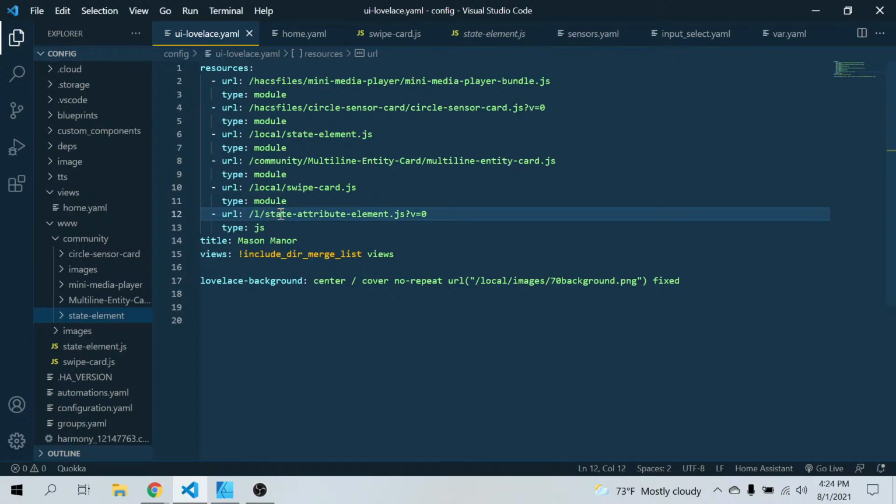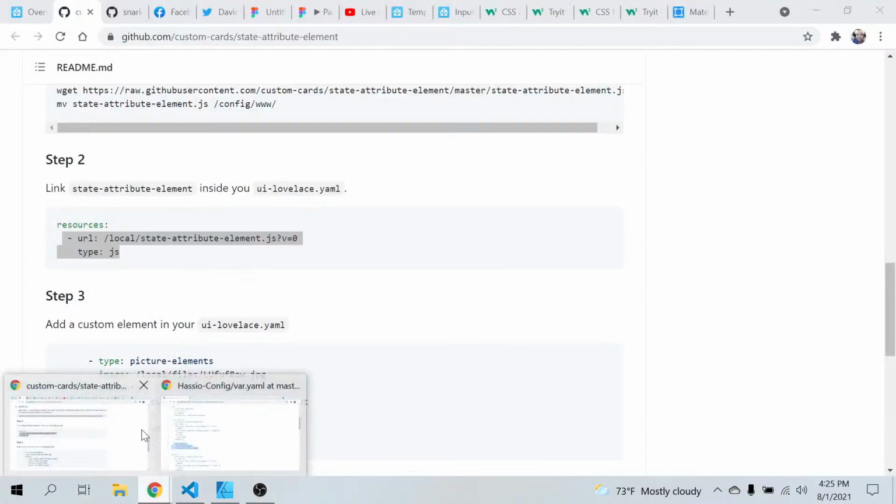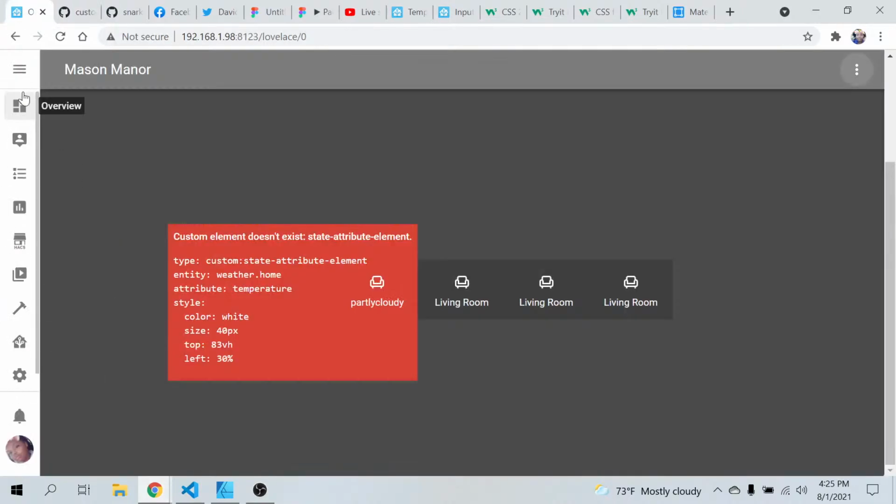Let's change it over to hacs files. Control F for save. Everything here is module, but we'll see if that makes a difference here, and it very well may.